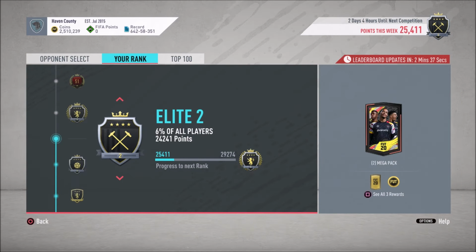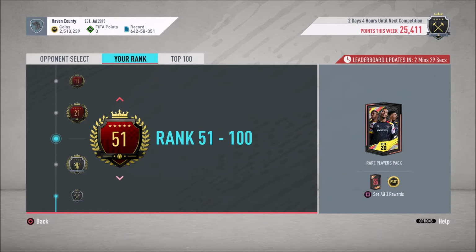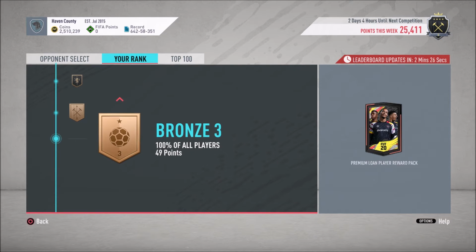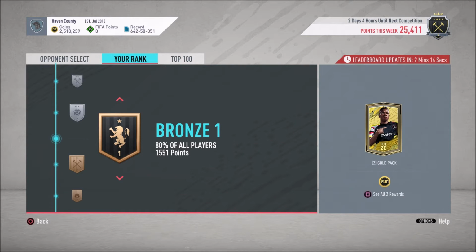Now, your rank is how many points you have based on where everyone else in Ultimate Team is. So, for example, there are a bunch of different rankings. Obviously, we're not going to get to top 100, but you start down here. If you play one game of squad battles, you get bronze 3. 100% of players are in bronze 3. 90% of players are in bronze 2, and then it shows you how many points you need to be in that area as well.